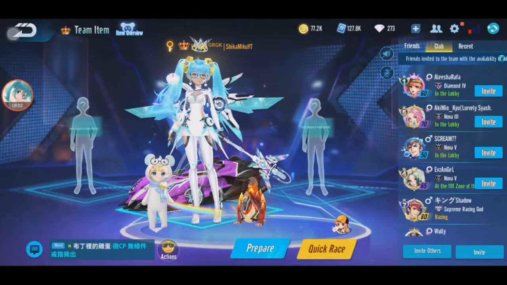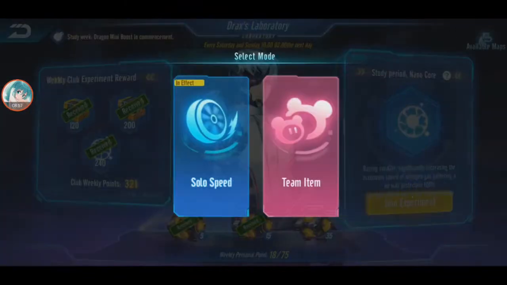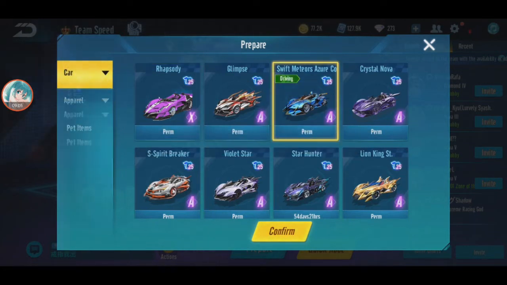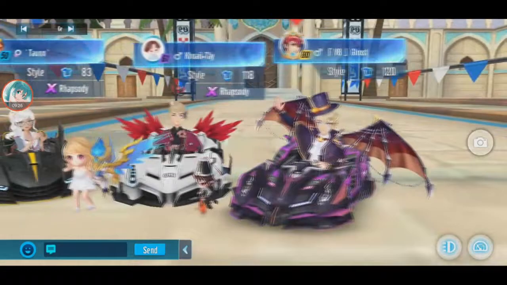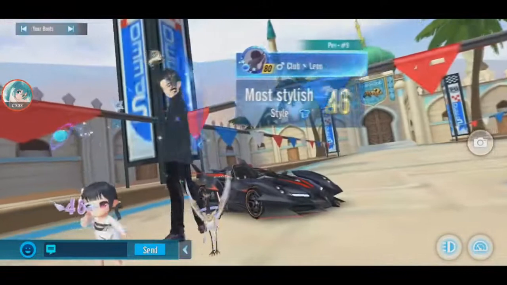I'll try one more of this. Yeah, I got the box, okay. I'll try one more of this. And since N-Tank is easy to collect, maybe I'll use Swift, because Swift is a bit hard to collect. And how about... Okay, Dunes of Time Mirror. I think this is another map, I never played Mirror yet. And okay, this will be my last game for this club experiment mode, and then we'll move on to the club race for this week.